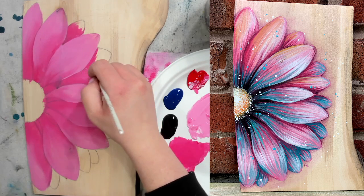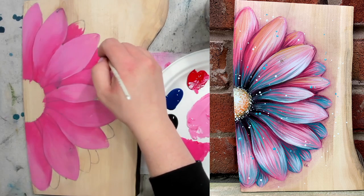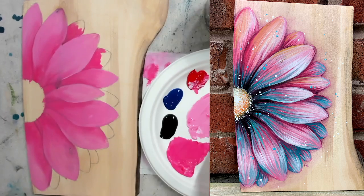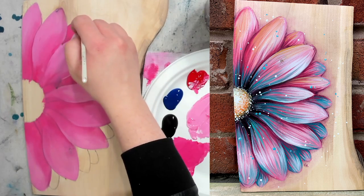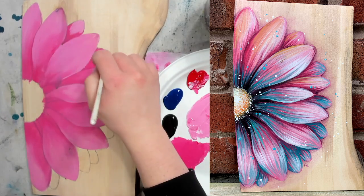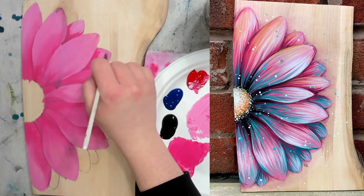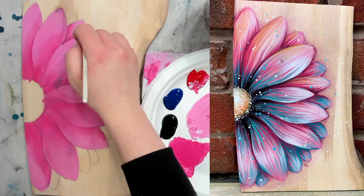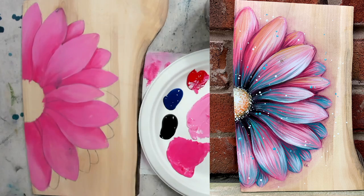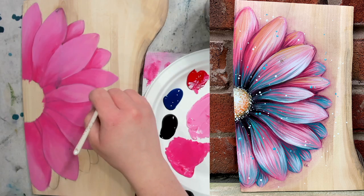Sometimes when I do small areas, I like doing a couple at a time. Just because I find it's faster, more efficient. But you don't have to do a couple at a time. You can do one at a time, that's totally fine. Technically, you could do this flower in any shades. It doesn't even have to be pinks. I would say as long as you follow kind of the same pattern and the same steps, it will look really great in the end.